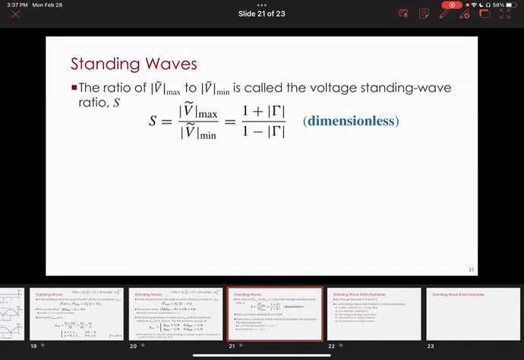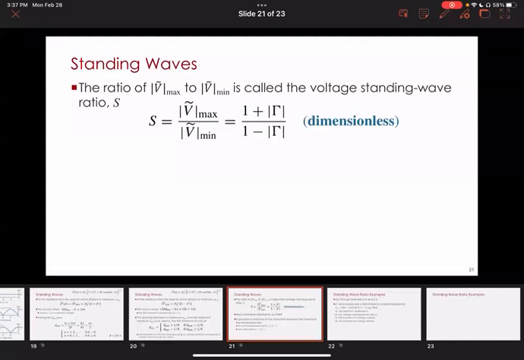And really one of the things we were interested in was, where is it going to peak out? What's its voltage maximum, and what's its voltage minimum? And the ratio of that is called the standing wave ratio. So you can see it's V max over V min. That tells you the degree to which you've got these standing waves on the line. Because if your V max is big and your V min is small, it means it's really varying down your line. If the V max is pretty close to your V min, then that ratio is going to be close to 1, not that big.